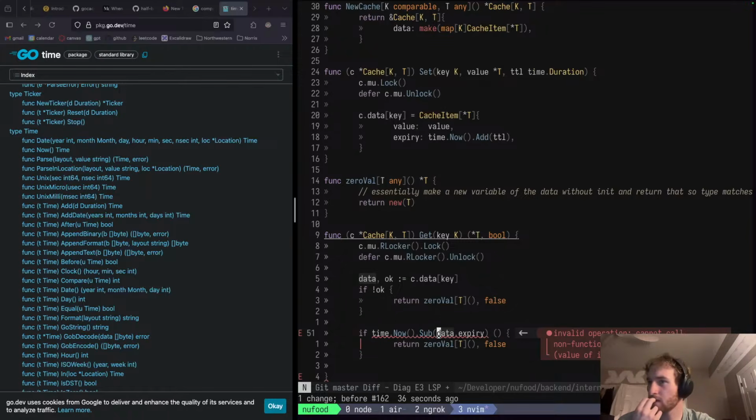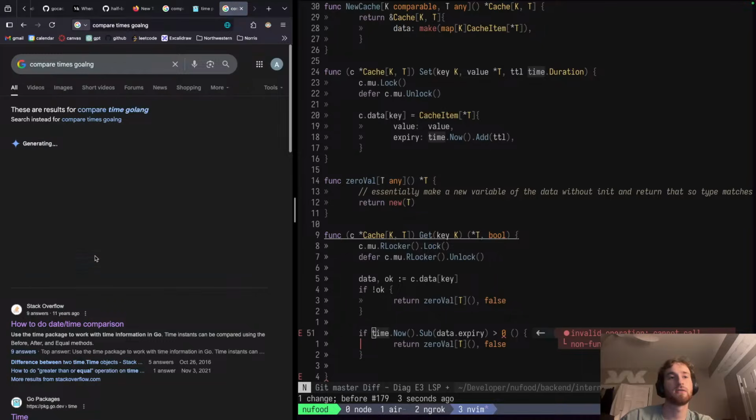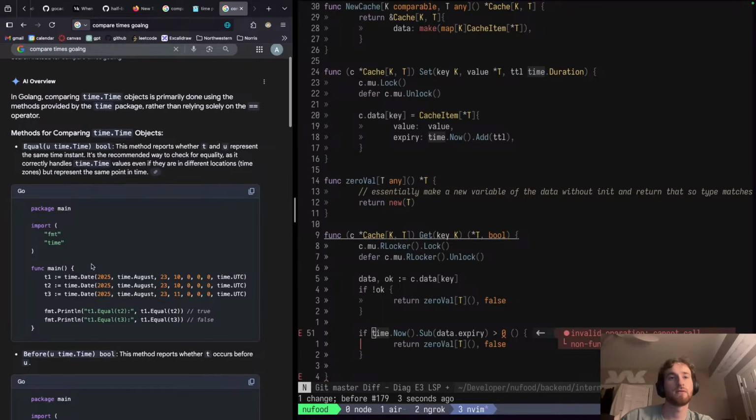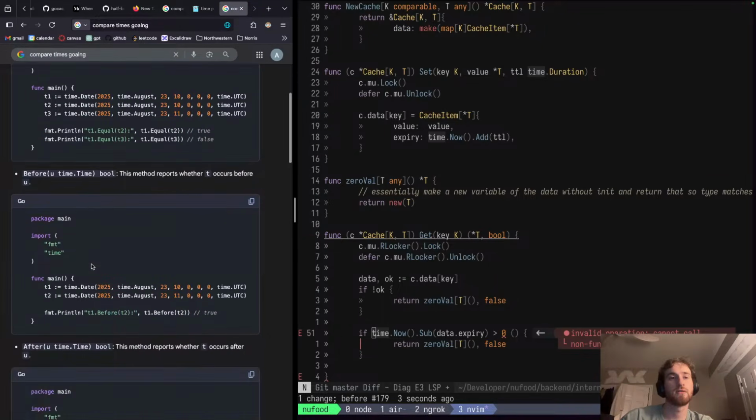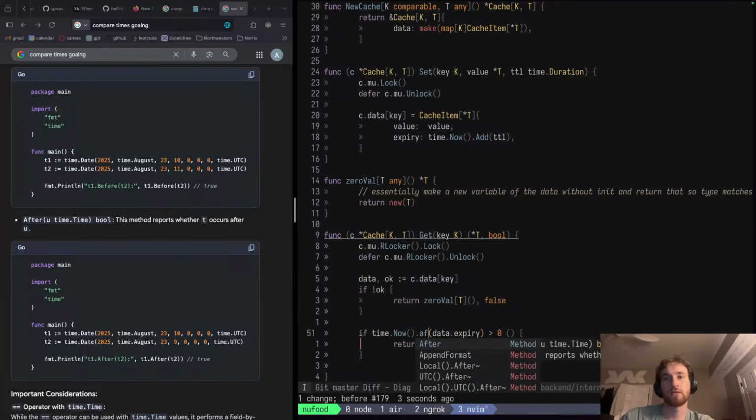Function. Okay, actually, no clue what I'm doing. So it was just after.